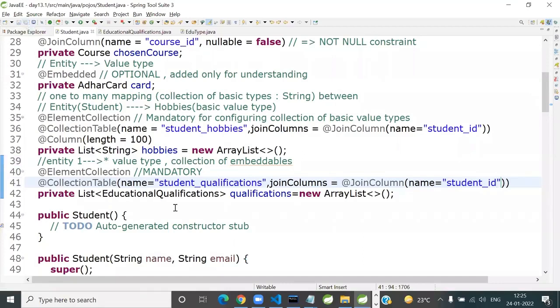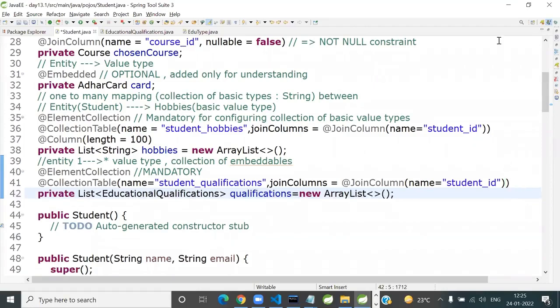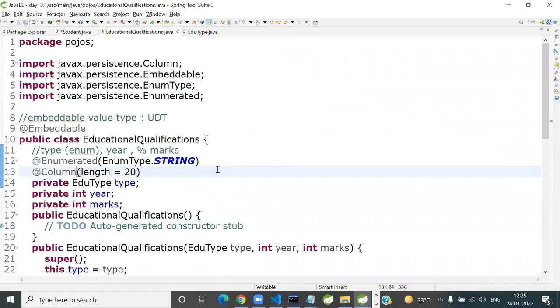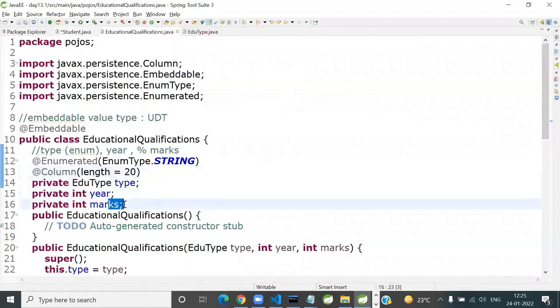And now what we have is qualifications, and I'm just reducing the varchar size. Just a second. No. What am I talking about? I don't have to. That is already done with the embeddable. Sorry, my mistake. I was thinking of the value type, but here we have already taken care of it. So anyone wants to tell me how many columns would be there in that table? Which table? Student qualification table. There would be these three naturally: type, year, and marks, and additionally one more. Which one? 4. Yeah, that student ID, foreign key referencing the student's ID.